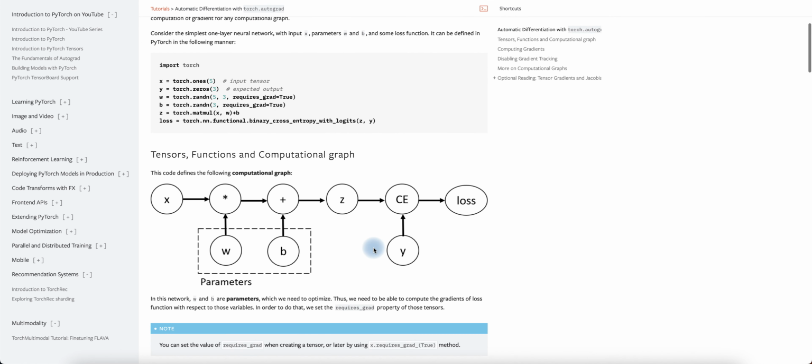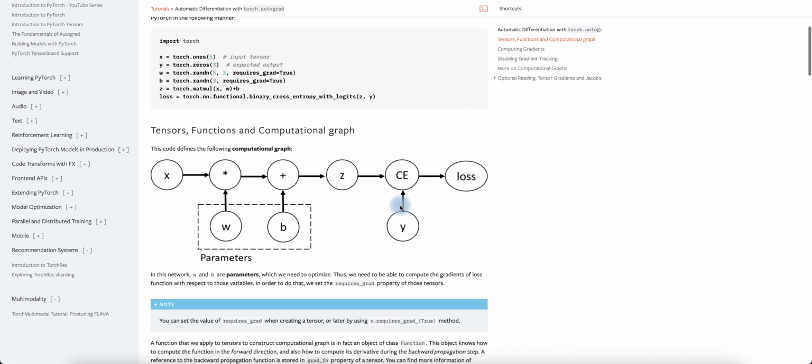And you see the computational graph here. x comes in as the input. You've got your w parameter that comes in and gets multiplied, then added with the b parameter, where b comes in, and converts to z, so torch.matmul(x, w) plus b, right? That's where it comes from. It comes to CE, cross entropy, which creates the loss. Basically, y goes into the cross entropy right there, and this is what we will see here.